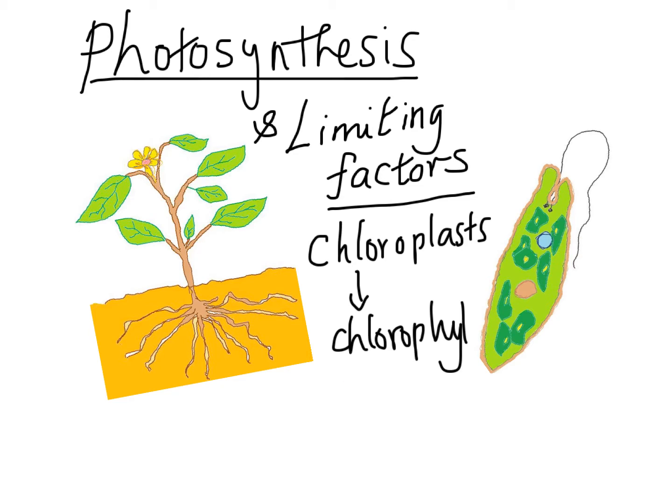What is this chemical reaction, which is so very important to all living things in more than one way. And secondly, we're going to be looking at something called limiting factors. Before we go into limiting factors, we need to know what are the factors which affect the speed of photosynthesis, and then we go into limiting factors.